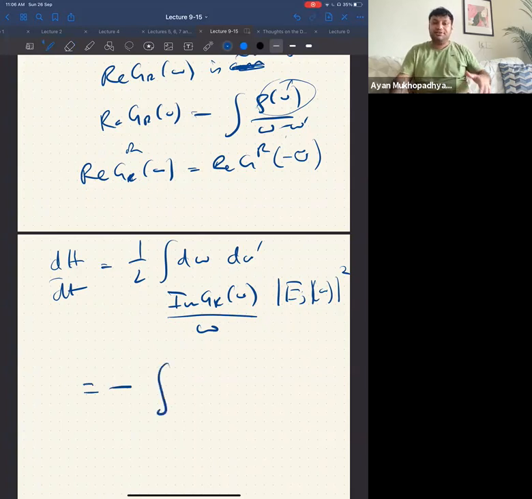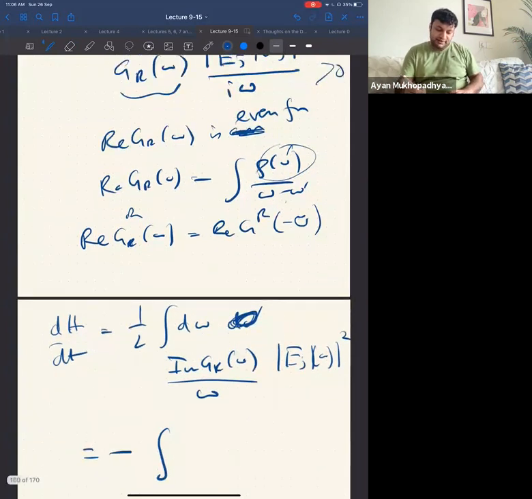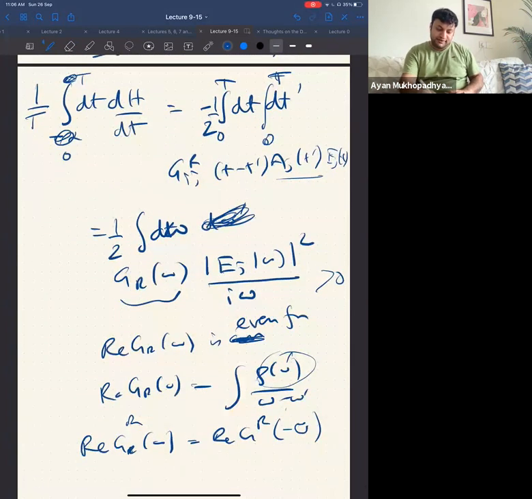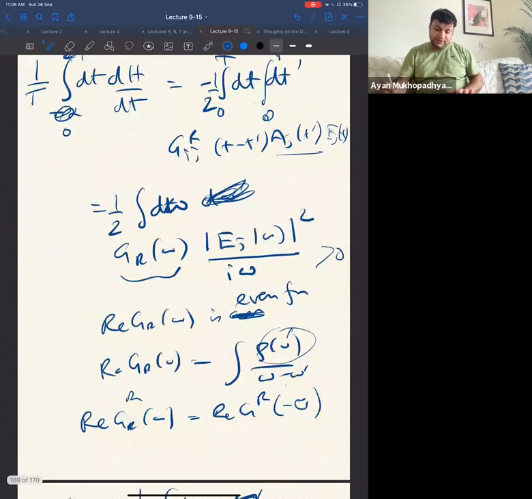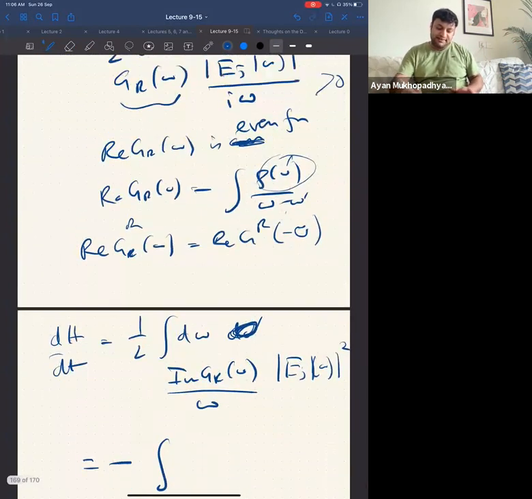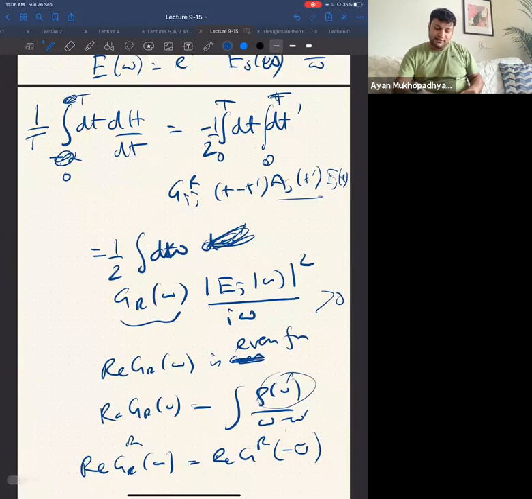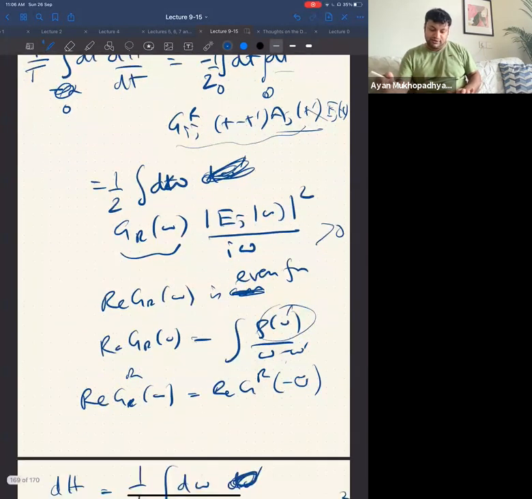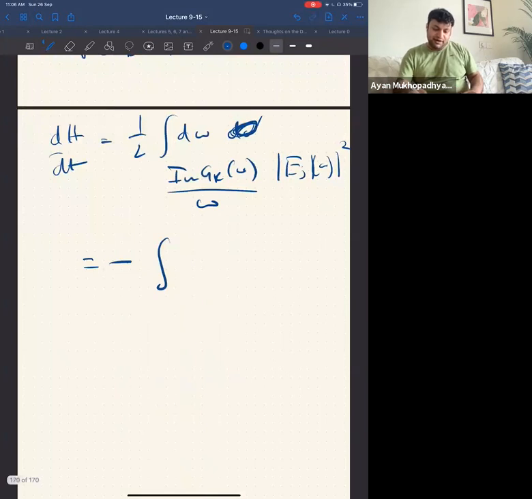So it means that the energy of the system is always going to decrease. The system is going to dissipate it, right? That's the meaning of it. The system will always dissipate it. And okay, there is no d omega prime. I think I wrote this d omega prime for no reason. So here, I will just simply say what the steps were. I used the convolution theorem to go from dt prime to d omega, and then Parseval's theorem, and then I got this. Anyway, you can go through the steps.